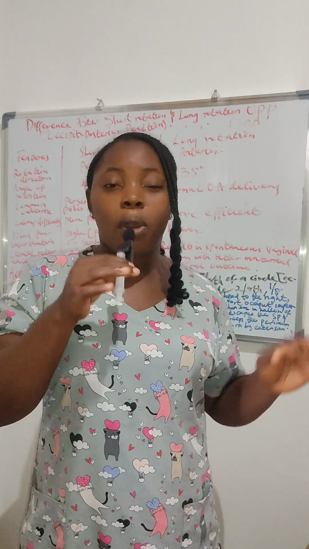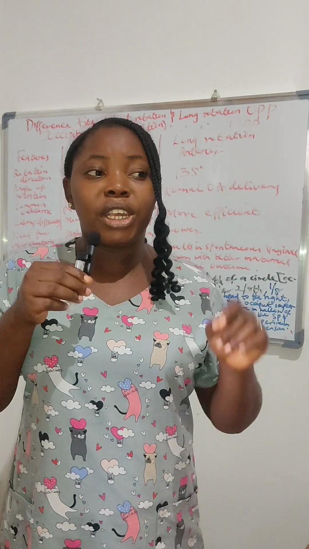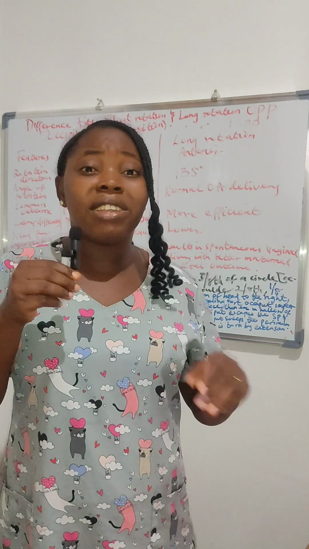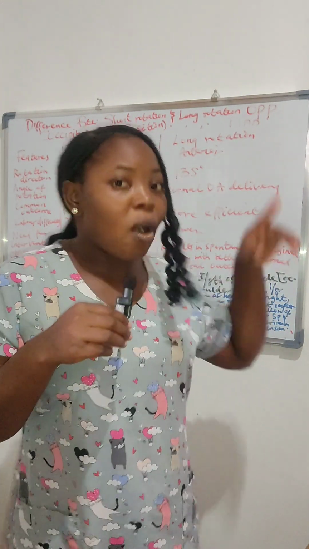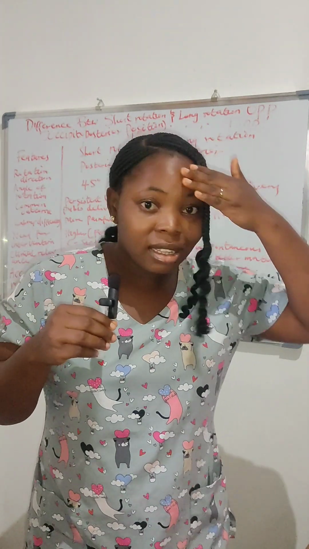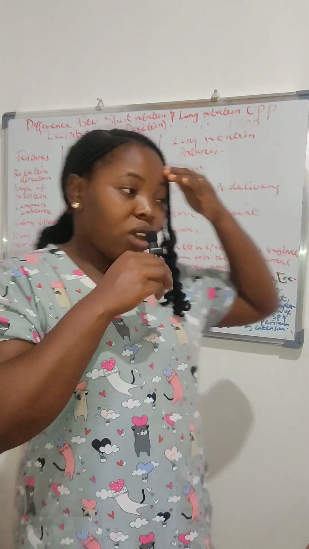According to the mechanism of labor, in short rotation there is no flexion, even though the presenting diameter now is occipitofrontal of 11.5, it is deflexed. But in long rotation there will be flexion, but in short rotation there is no flexion. That is why the sinciput is just ebb. The forehead now will be the leading part, you get.